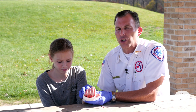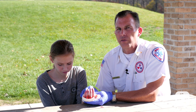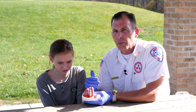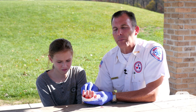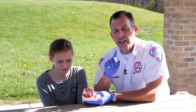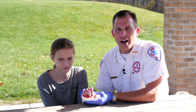Unless this patient is showing signs and symptoms of a life-threatening emergency, this is probably something that can be brought in by a private vehicle. But if they are pale, cool, sweaty, having trouble breathing, or they lose consciousness, that's a 911 call. If the bleeding will not stop and we feel like we're losing so much that they're going into the first signs of shock, that's a 911 call. But in most cases, especially when it's a venous bleed, it's easy to control and get them back on track.